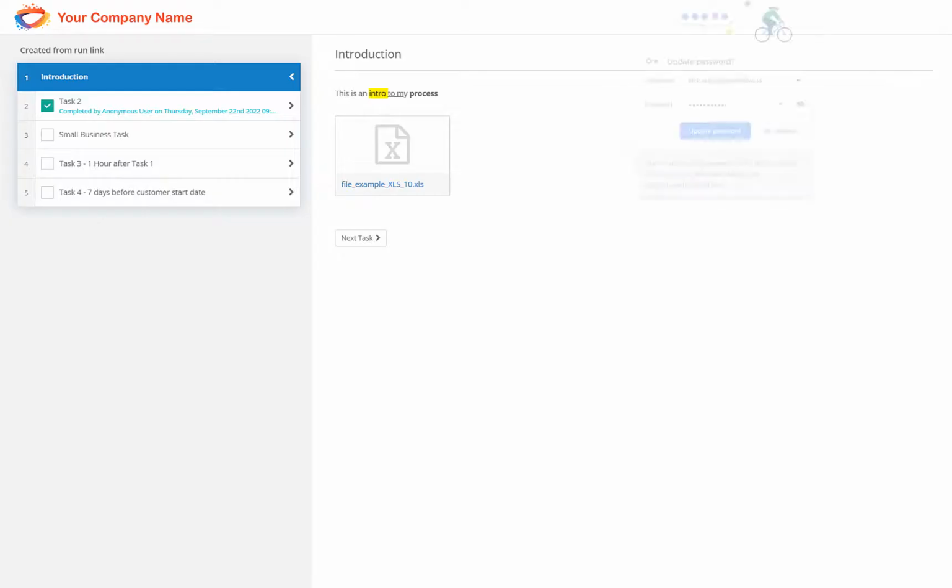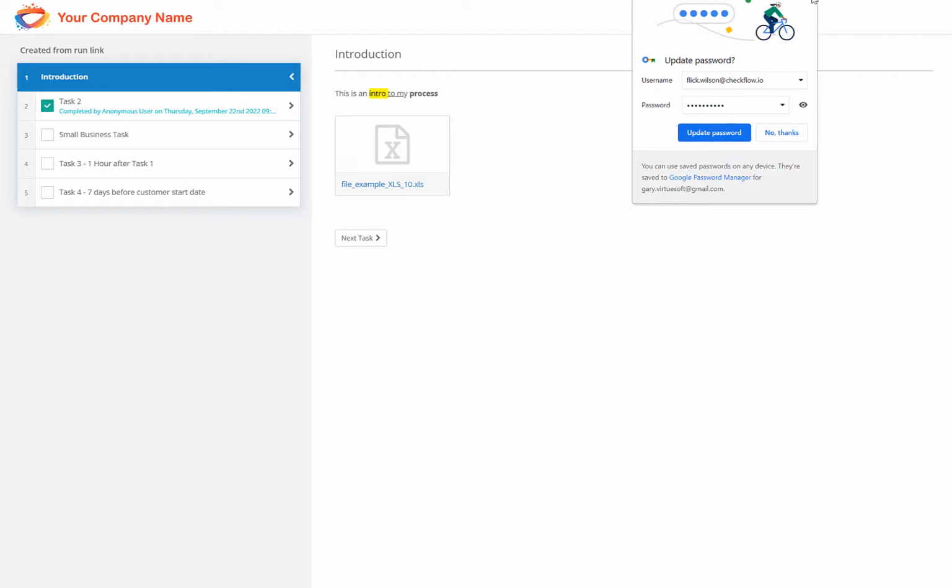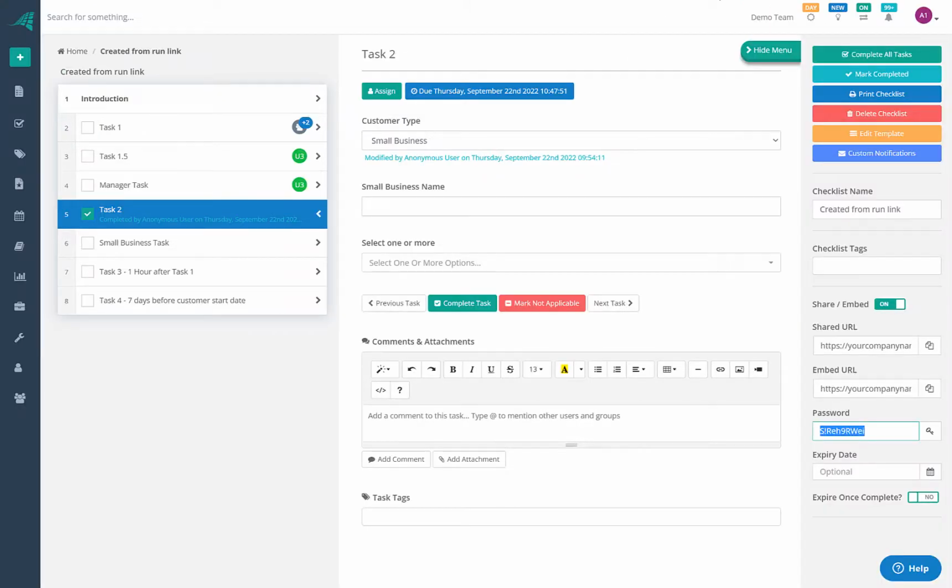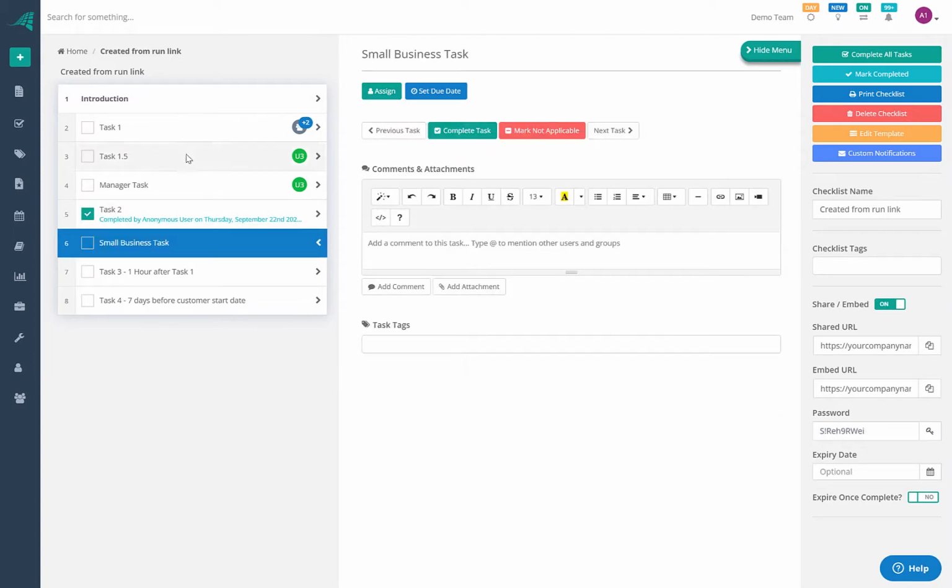So if there is secure information in there, you can protect that with passwords. You could also expire access after a certain date, or expire access once the checklist is completed, things like that. You can see here this is also dynamically updated. So we do have real-time synchronization in CheckFlow.